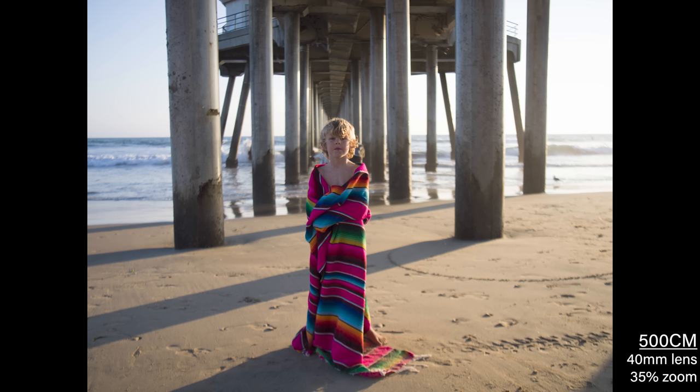Yeah, maybe we should mention that. I dropped this lens and sent it into Hasselblad. When I say I dropped it, it wasn't like it dropped a couple of feet. It dropped 20 feet out of a crow's nest, shooting straight down onto the concrete floor. Yeah, onto the concrete floor. So "drop" was definitely an understatement. It was on this camera. So it messed up my camera a little bit, but Hasselblad fixed it.